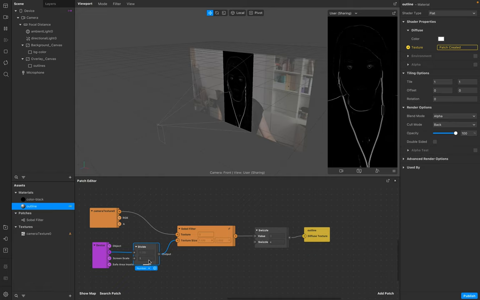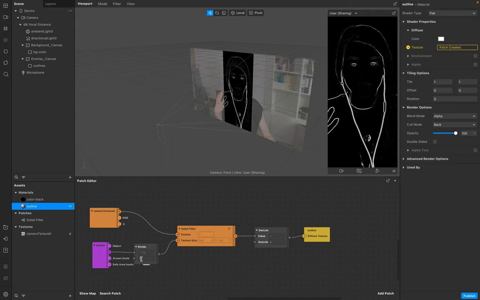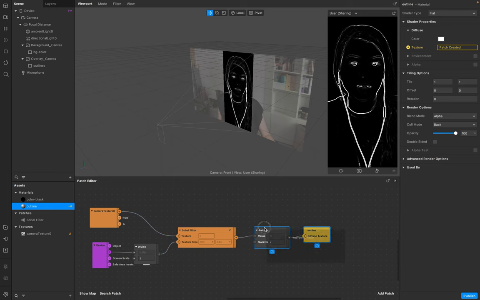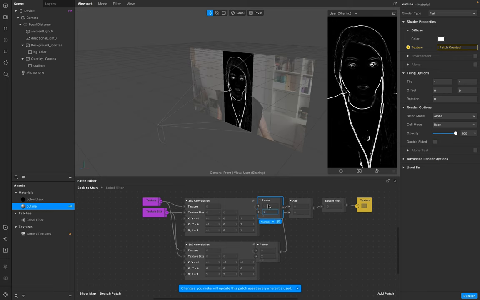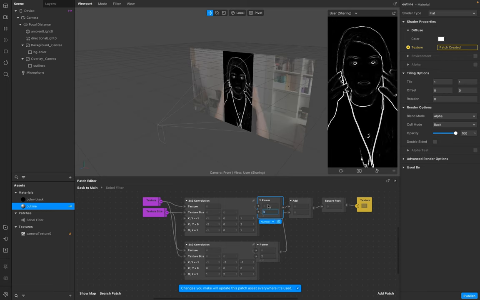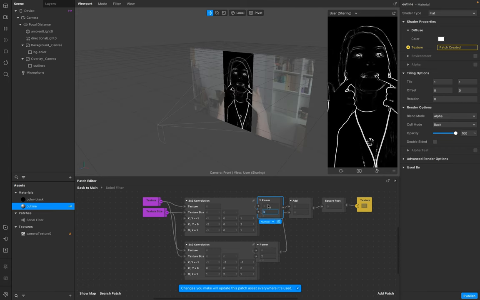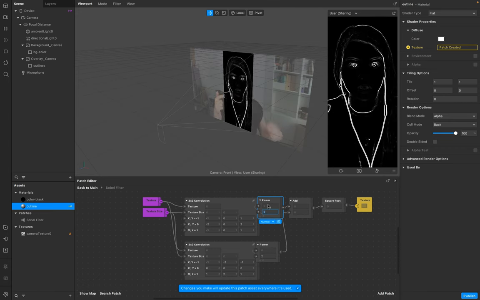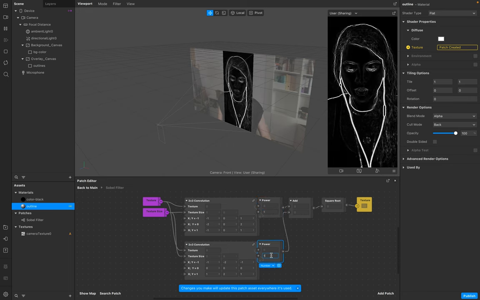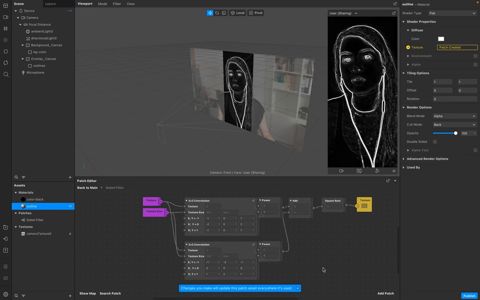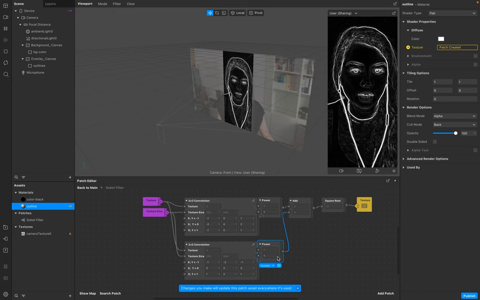Now go to your divide and add 2, so you see the line bigger. 2 is fine, or maybe 3, I'm not quite sure, just how you like it. And for the power, we may try to see a little bit more of our lines, like mouth and nose, and also the eyebrows would be nice. So go to 1 and also 1. You can try different solutions.